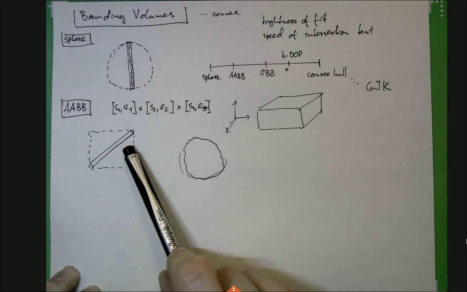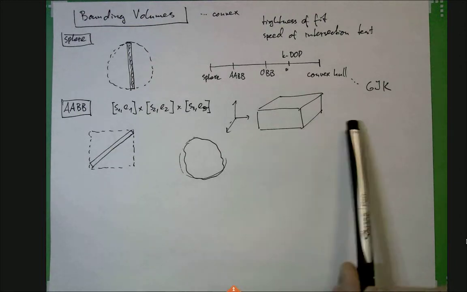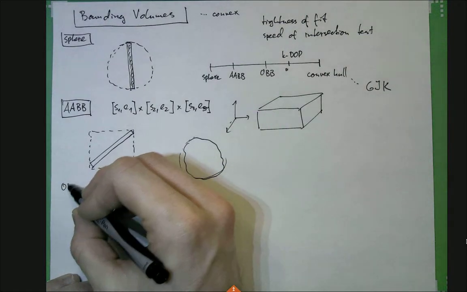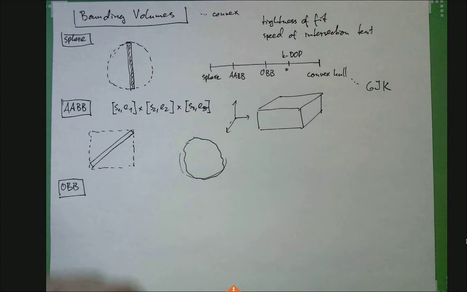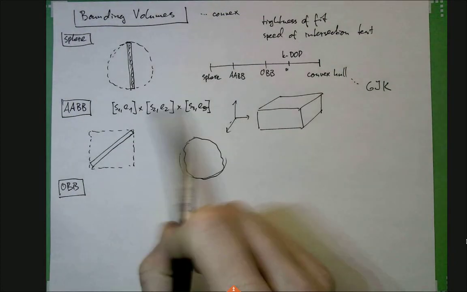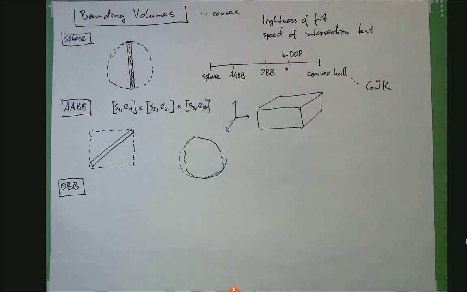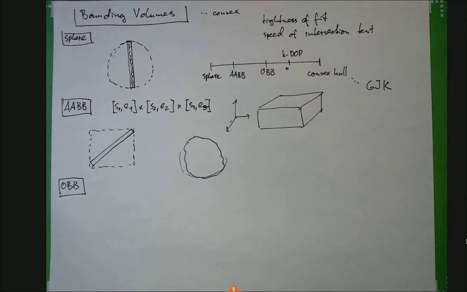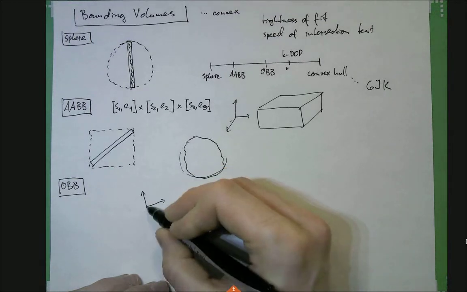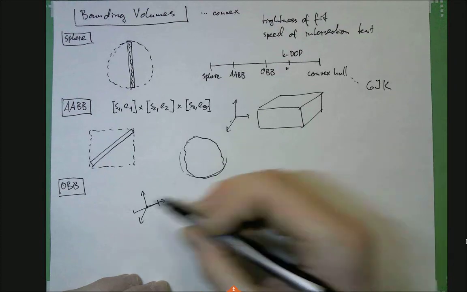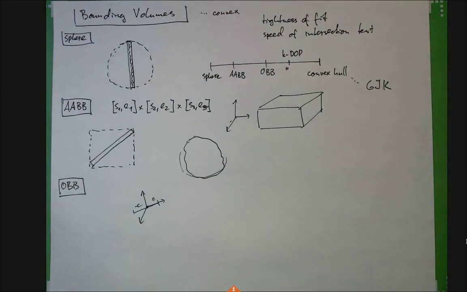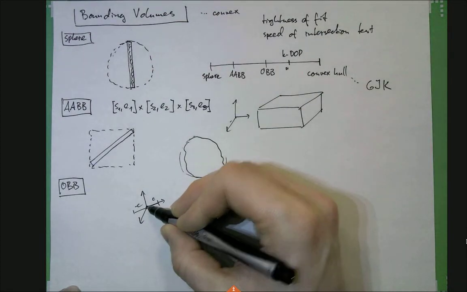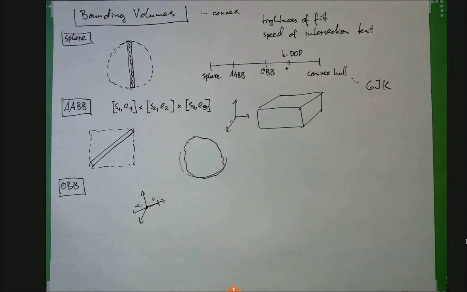So if you have situations like this, or if you need to rotate your objects, that's when you start thinking about oriented bounding boxes, or OBBs. So OBB is just like an AABB, except that you get to pick your coordinate frame arbitrarily. One way you can think about an OBB, oriented bounding box, is these 3 intervals plus a coordinate system, or even just a coordinate system, and on every coordinate you give it a span, like how far does it stretch on each coordinate axis with respect to some center. So this would be my center of the oriented bounding box, and then it stretches by some distance up and down in the x direction, y direction, z direction. Okay?